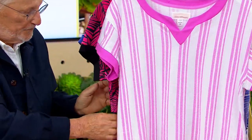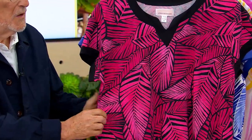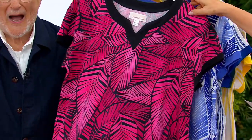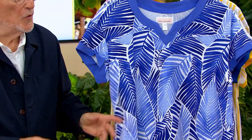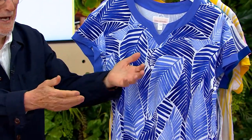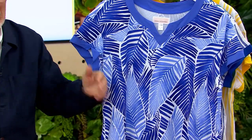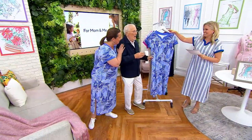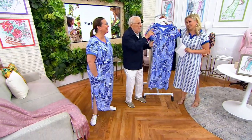Look at this pink too — everybody's loving this one. I think this one is our most limited. Oh, it's sold out now. The whole color, in regular and petite. Oh, give it back to me. Say goodbye, give it a little kiss and a hug. It's going to happen a lot today.